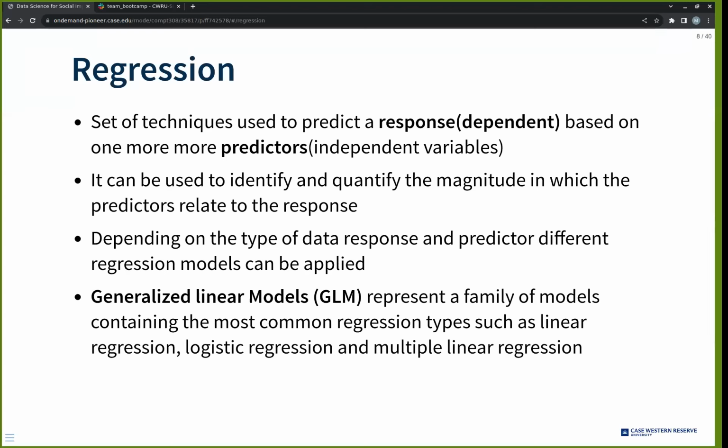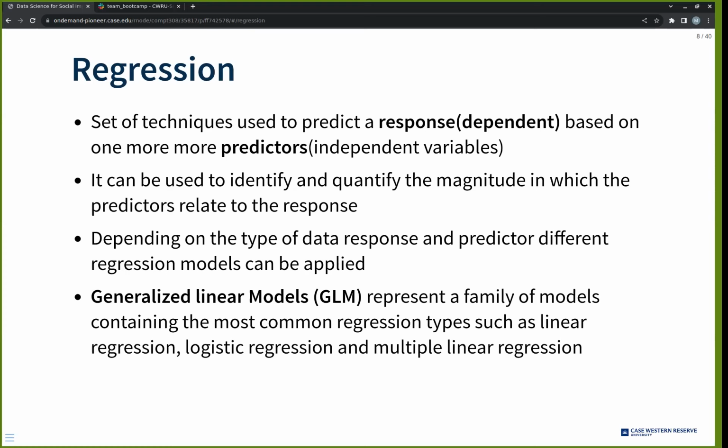So we'll go to regression. Regression is what we'll do in this module. We'll try to do linear regression, linear modeling. Regression is a set of techniques, basically a technique to predict a certain response. Let's say you have a data set and you want to predict one variable in that data set based on the other variables. The techniques that are used to predict these things are called regression.